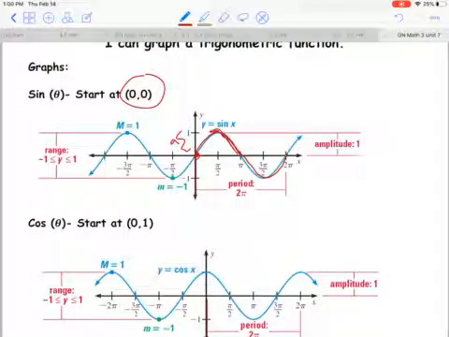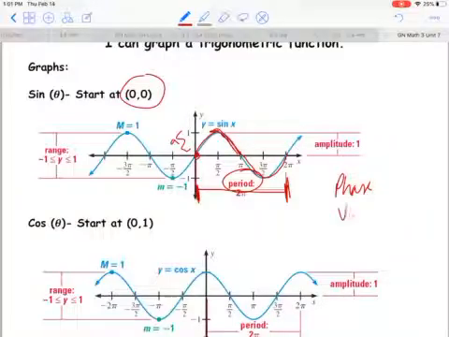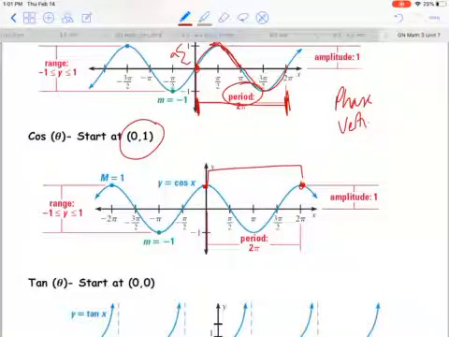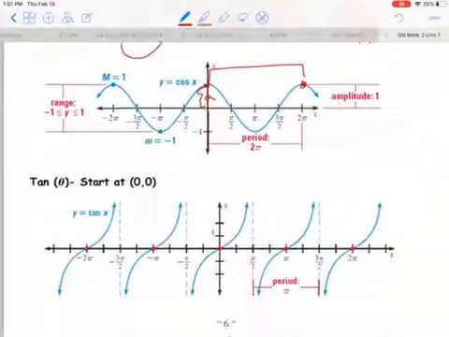And then this value from here till here will change if your period changes. And then once you graph it, you can move it left or right, depending on your phase shift, and then up and down, depending on your vertical shift. For cosine, it's pretty much the same thing, but you start up at the 1. So instead of going up, then down and back up, you go just down and back up. So it repeats till here. That's your period. And then this is still your A, and it has to go below 0 also.